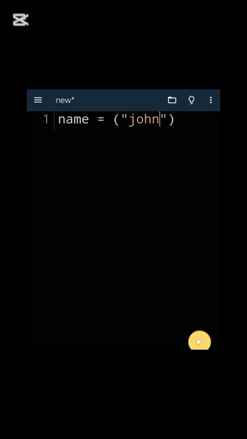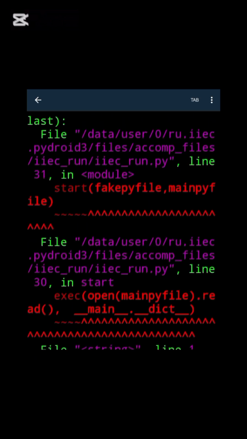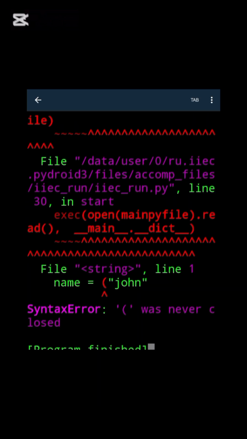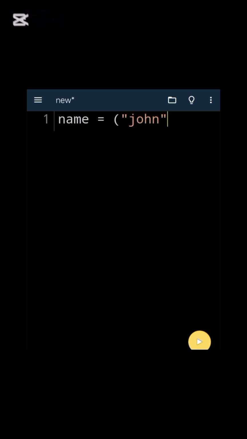Let's execute the code and see. See, there was no syntax error. But let's take one of the parentheses away and see what we have. You see, the Python interpreter has detected an error. So these are the syntax that you all will be needing to make sure there is a proper running and execution of your Python code.